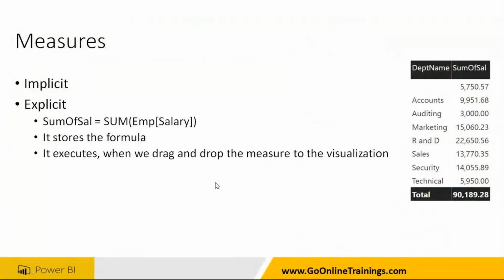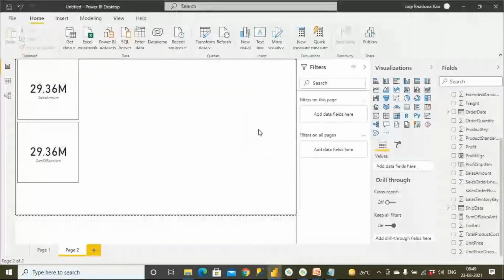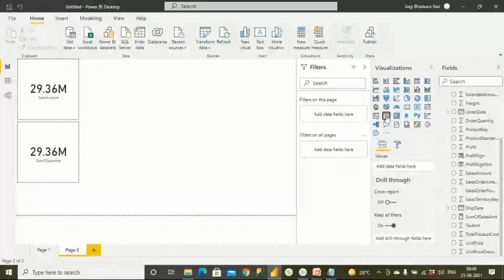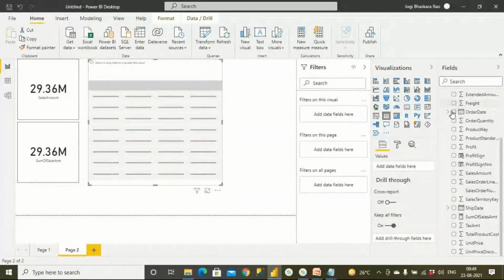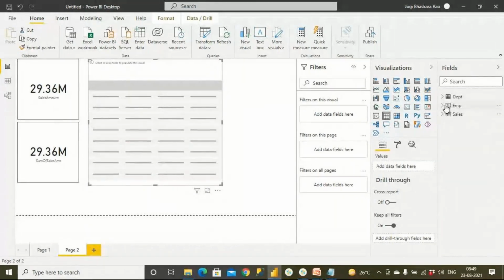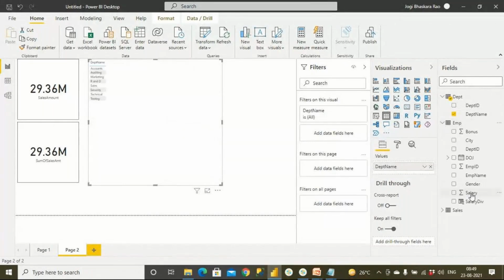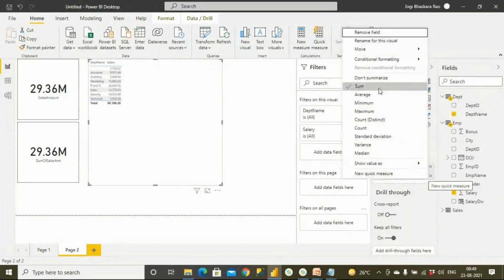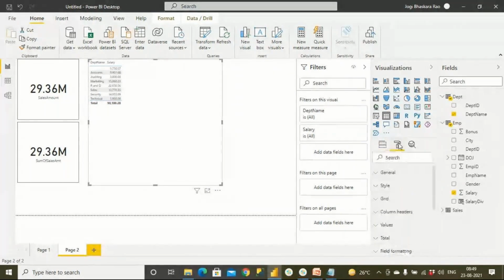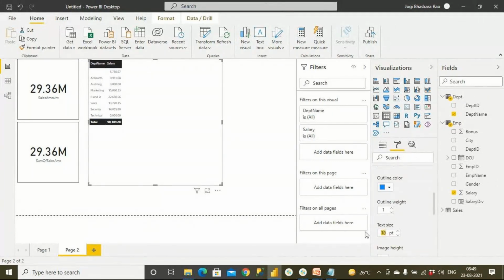Okay, so I wanted to have department-wise sum of salary. So what we can do? We can simply drag and drop a table. Let me go here. Department-wise sum of salary. Let me go to department. Now this is department name. So drag and drop department. Now I wanted to have a salary. When I drag and drop something, automatically it is going to be summing the values. It is implicit, right? So I go there. I wanted to go to style and you can implement some style here and increase the font. Go to grid. Now increase the font, let's say 22. Now this is my data.